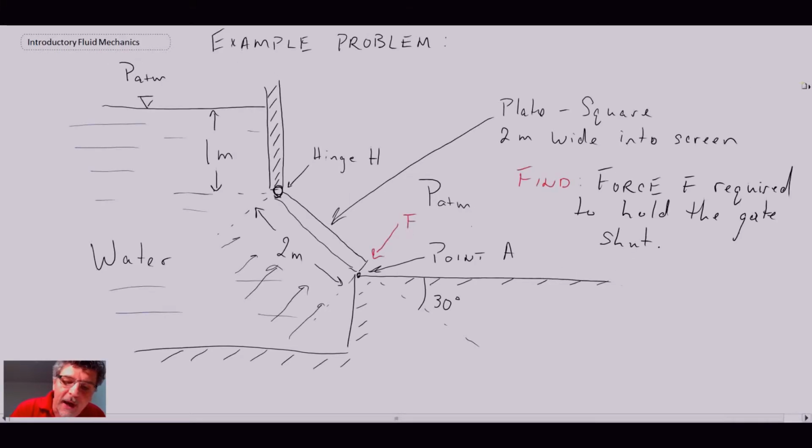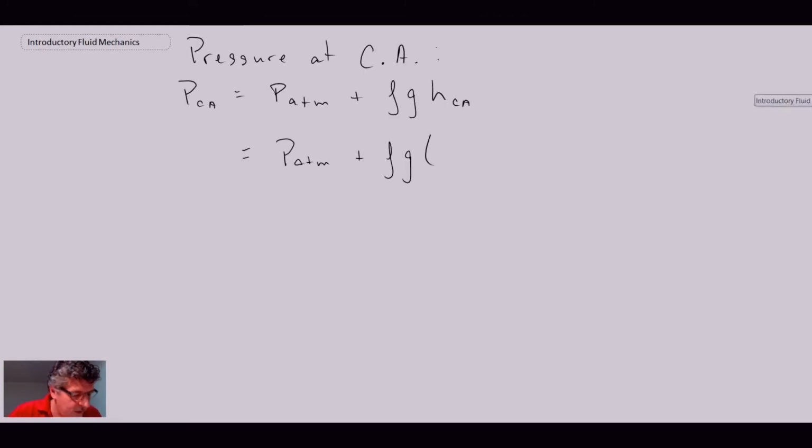I'll go back two. What we're trying to do is find the center of area of the plate, which is right there. It's symmetric. We're trying to find the height to that location, so really what we're trying to solve for is this h_CA. So we can see we have 1 meter plus whatever it translates into to give us the center of that location. So let's go back to our calculation here.